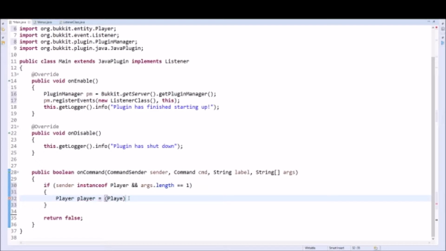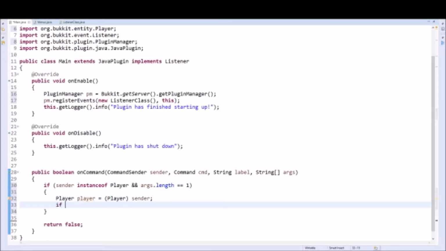Oops. Clear sender. If args, make sure you get that exclamation mark there.